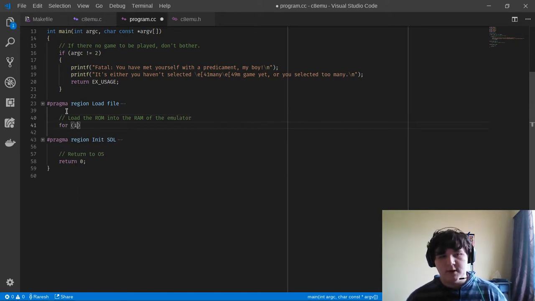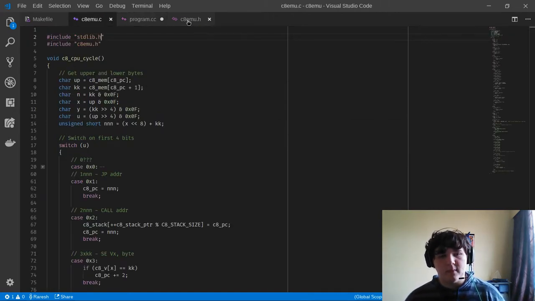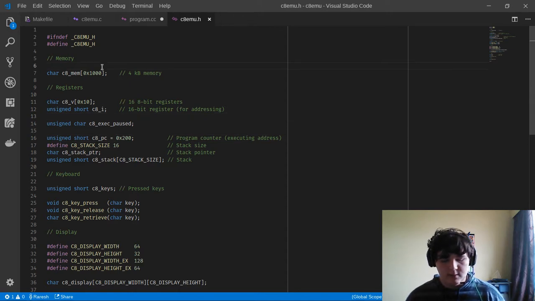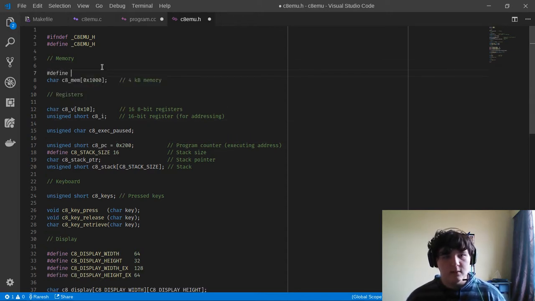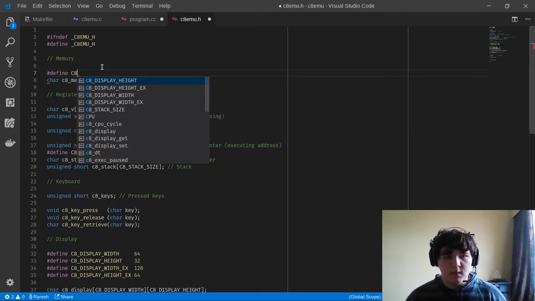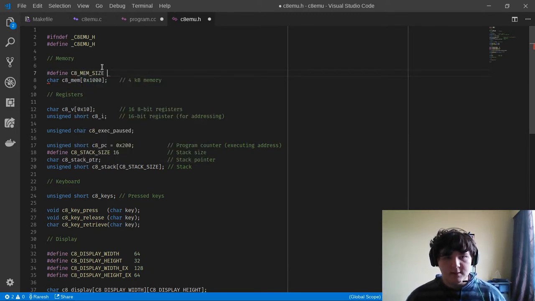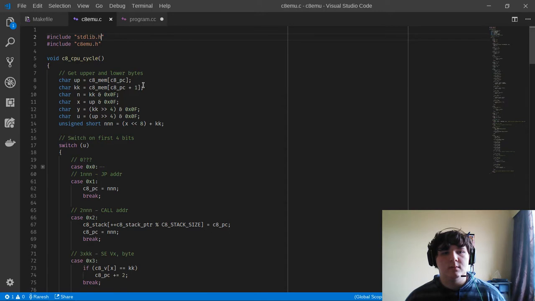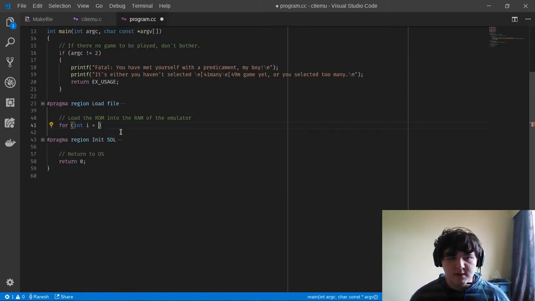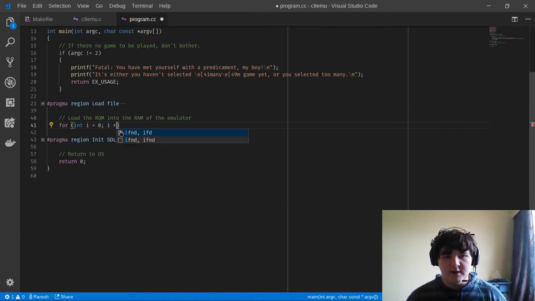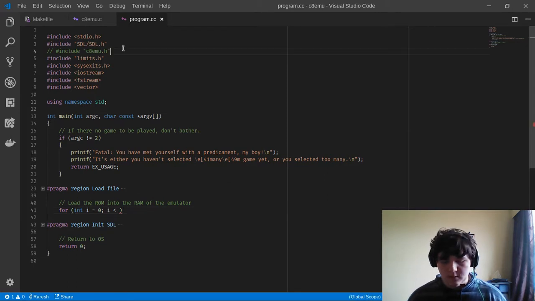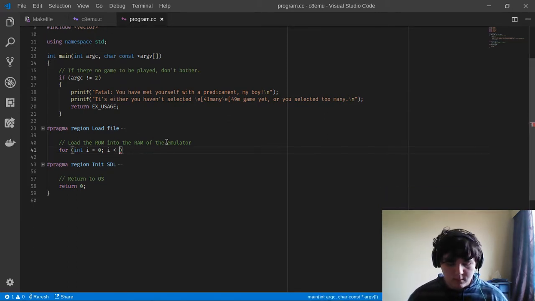So we can go for int i equals, define C8 mem size 0x1000 in program.cc, so we can go i equals 0, i less than C8 mem size minus.